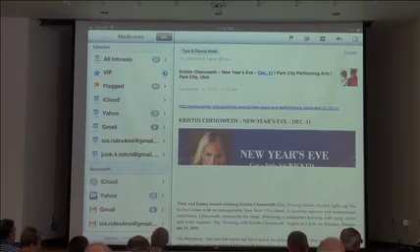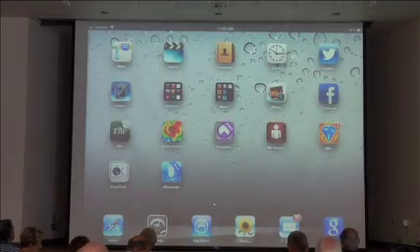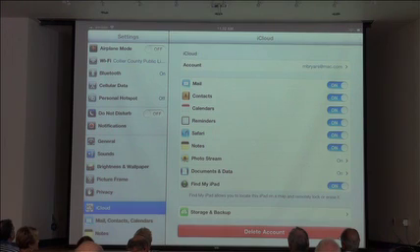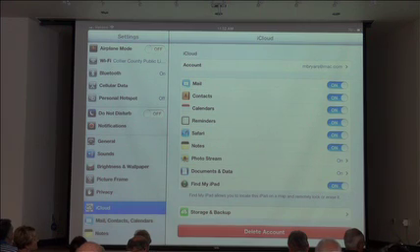So, let me go in to settings again. You go into iCloud. The first thing is that your iPhone and your iPad need to have the same email address up there. Okay? Then the next thing is that you need to have checked off mail, contacts, calendars, or whatever it is you want to sync. And you need to do the same thing on your computer, your Mountain Lion, and I believe it's in preferences in Mountain Lion.